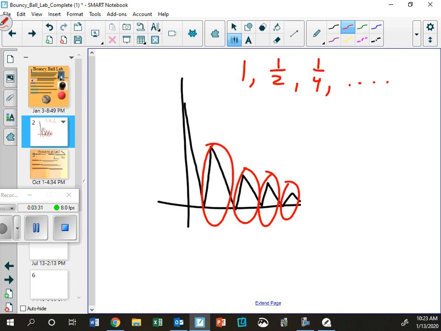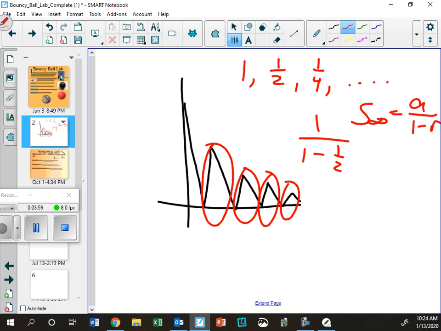Some kids just try to make this way too simplistic and go, oh, it's just a geometric series, a is 1, and the formula is S sub infinity equals a over 1 minus r. In case you haven't written that down yet, you need that formula. And it's just 1 is the starting, and then it's 1 minus the r, which is a half. And I know yours might be like 0.6 or something. And then is it that simple? No, it's not that simple. But it's not that much more complicated.